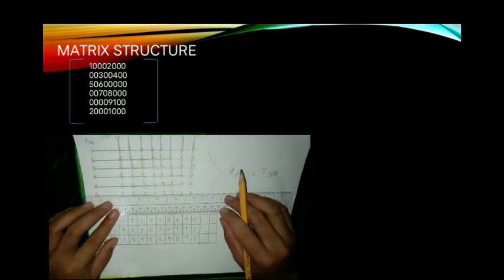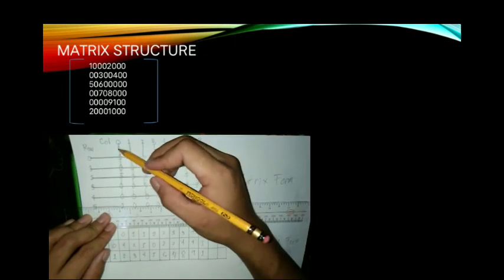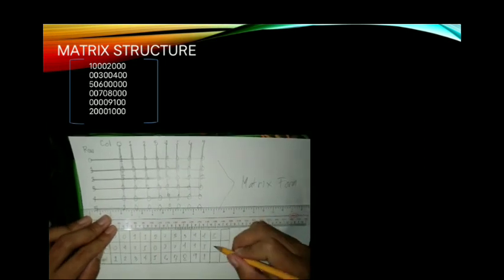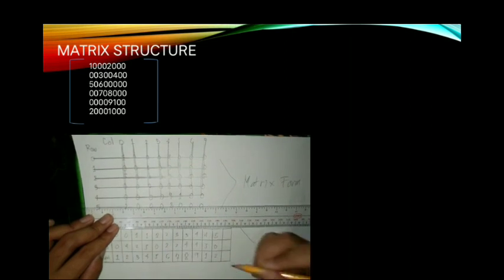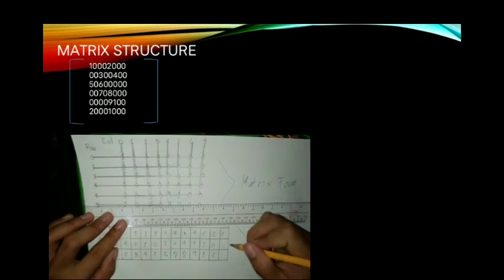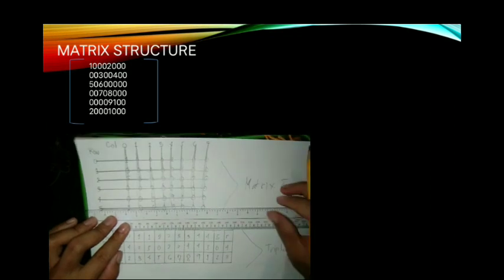And now, the last row, we'll proceed to row 5. Row index 5, column 0, the value is 2. Row 5, column 1, the value is null. Row 5, column 2, the value is also null. Row 5, column 3, the value is also null. Row 5, column 4, there's a value, it's 3. Row 5, column 5, value is null. Row 5, column 6, the value is null. Row 5, column 7, the value is also null.